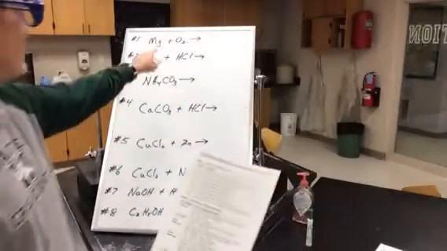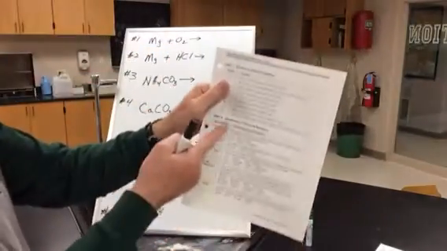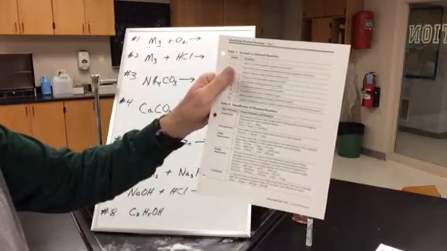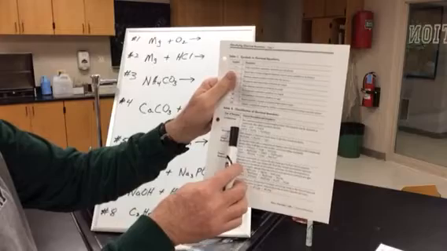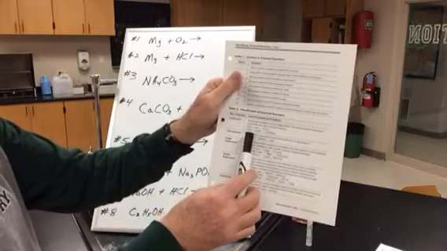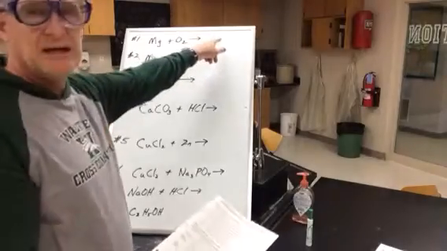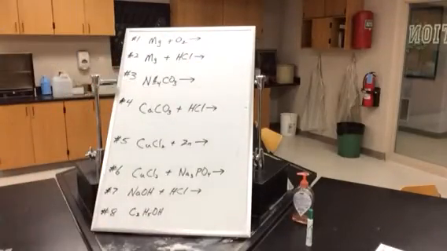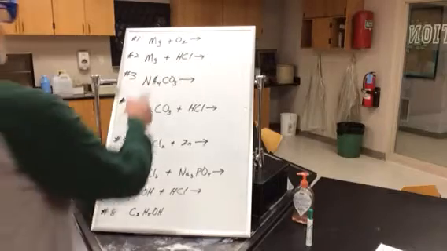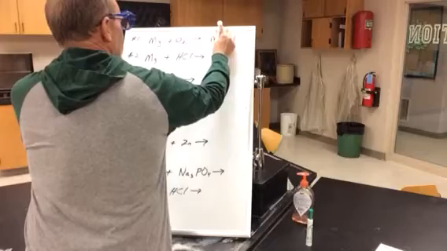In the case here, I have an element reacting with an element. So which of these types is most similar to that? And if you look carefully, I think I agree that it's very similar to the combination, where you have an element plus an element forming a compound. So now we have to come up with what compound is being formed. Okay? So I've got magnesium and oxygen reacting together.